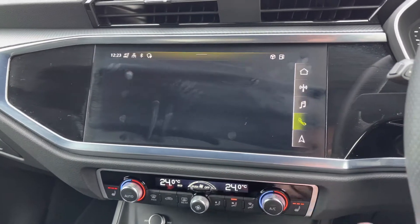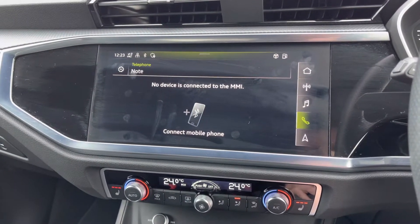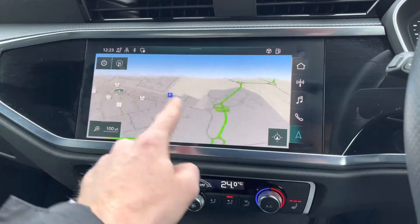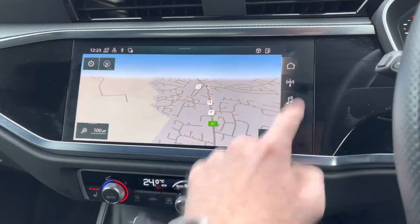You've also got the ability to connect your telephone via Bluetooth, which is a great feature when looking to make or receive calls on the go, ensuring you're not distracted from what's on the road ahead. For any unfamiliar journey, we've got the satellite navigation function, which gives a crisp and clear display of the route once entered — which can also be done by voice command — and provides you with live traffic updates.